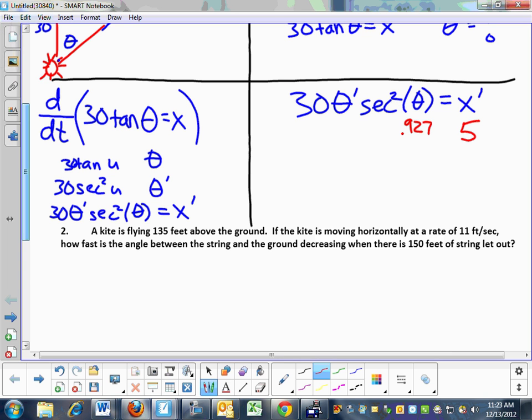You could work in degrees. I'm going to choose to work in radians. That's the common reference that we use here. So that's just the point. There is no label. That's how we know it's radians.